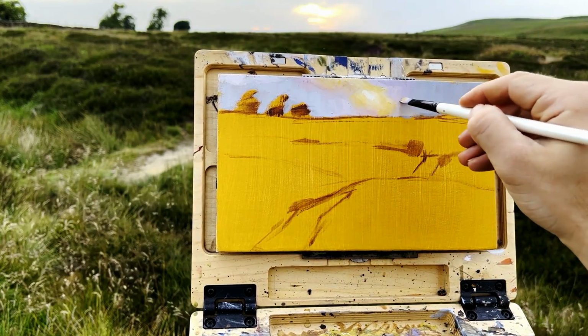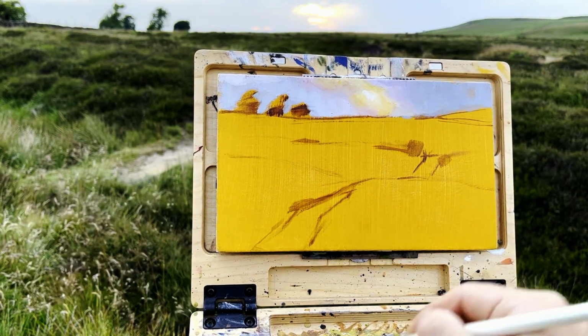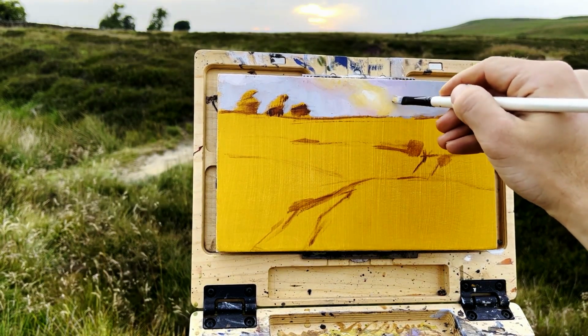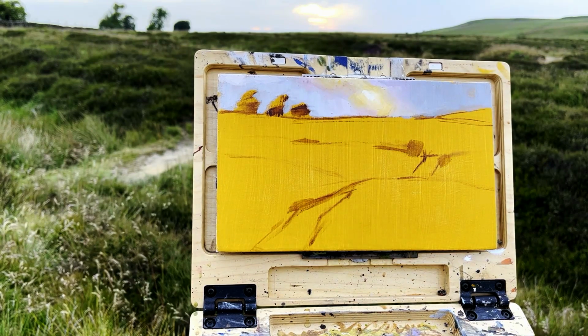The skies are always really tricky, regardless of weather, what time of day. This is slightly trickier just because it's changing a lot because of the light fading. But if it was earlier in the day and you had clouds, it would be tricky as well. So skies are always a tough one.